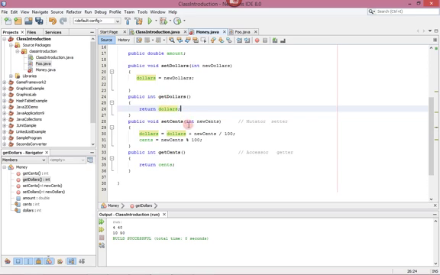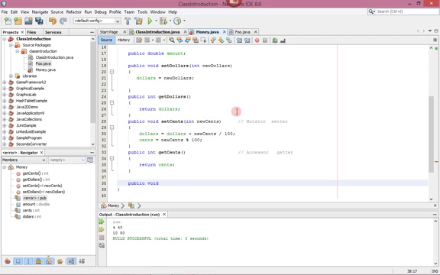And we can pass in variables like this, where we pass in a new cent value. We can also pass in things that are not things like ints or doubles. You can pass in something that's another class. So for example, maybe I would like the money class to be able to take another money object and then add those two money objects together. So I could do something like this, public void. I'll make it void, make it not return anything, and I'll call it add money. And so I'll put a parameter here.